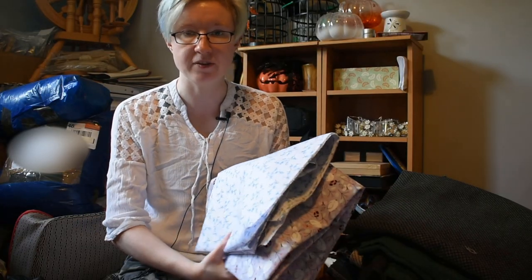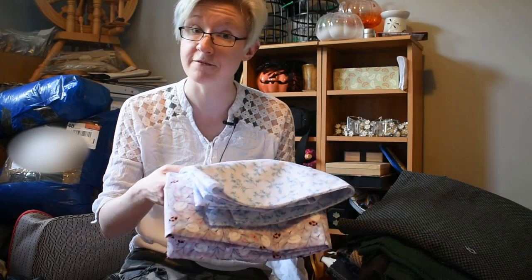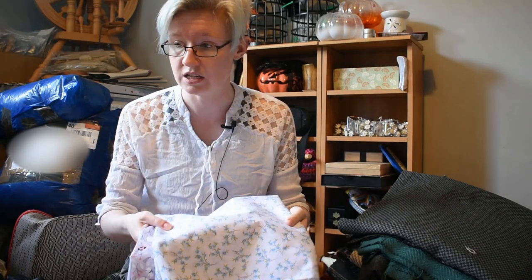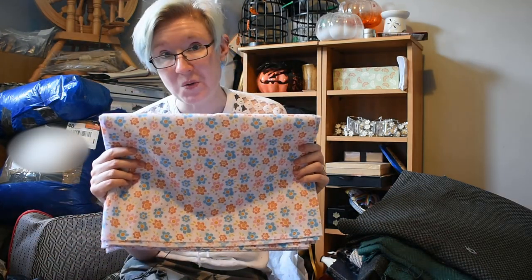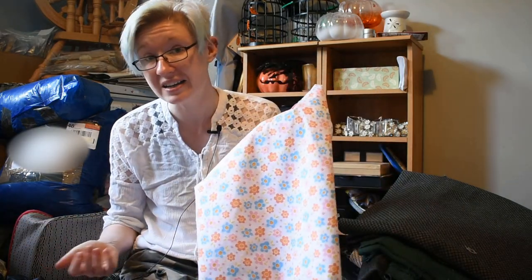I need to fortify and finally make a button-up shirt. I have one now that I really like the fit of. I need to take a pattern off it. I need to make a shirt. So those currently, to me, just look like suffering. I don't like this one. No, so this is gonna be mock-ups, possibly lining. They weren't all gonna be winners. Again, I just want to make a dress.